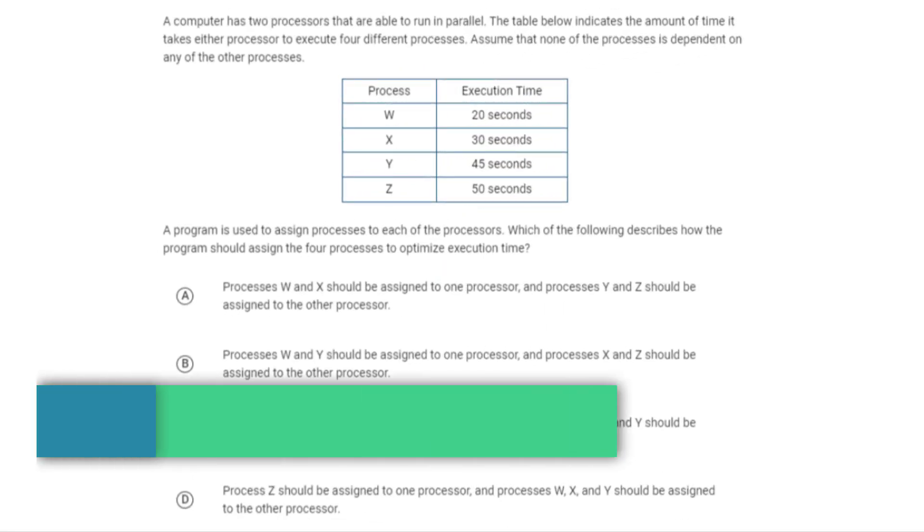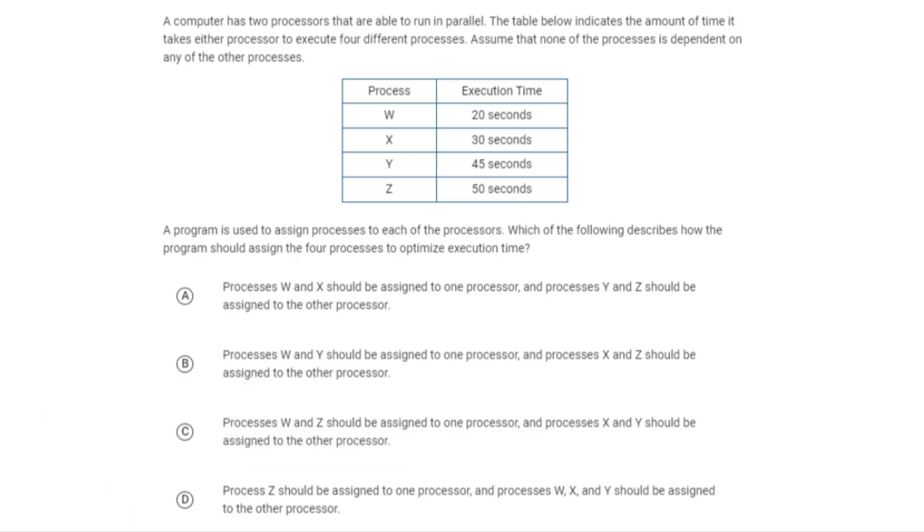Now, here's a problem that deals with actual execution times. The problem is asking, how can we pair up to parallelize these different tasks? When you see a problem like this, what they're doing is they're giving us independent tasks. It means each of these tasks can run individually, so they can be parallelized. But the question is, how do we best parallelize them? Generally, we can split these up into pairs. And generally, the way that this ends up working out is that you want to take the slowest task and the fastest tasks and pair them up.